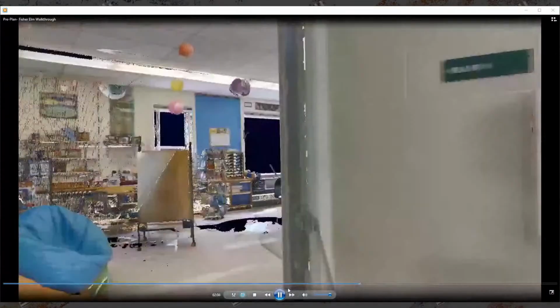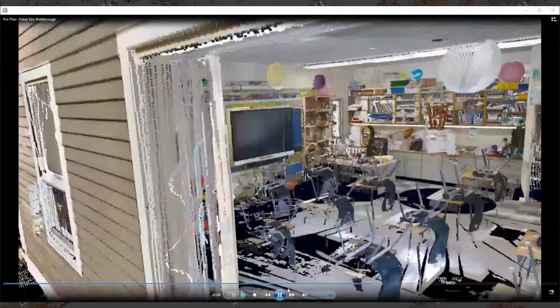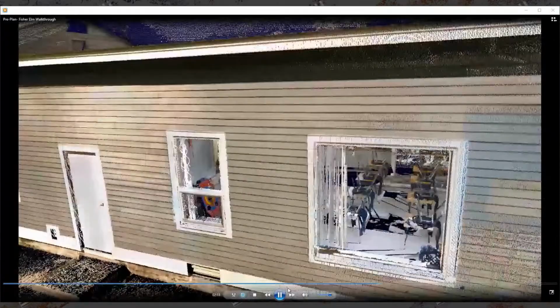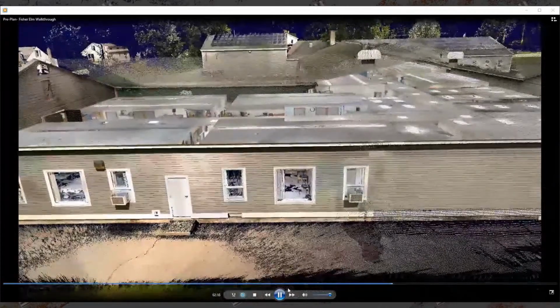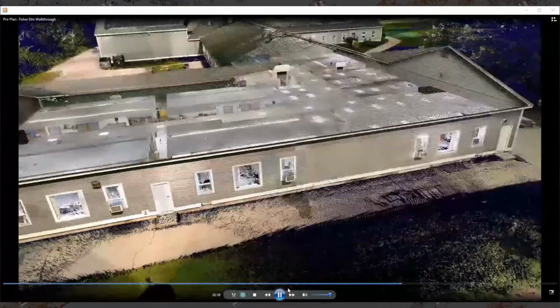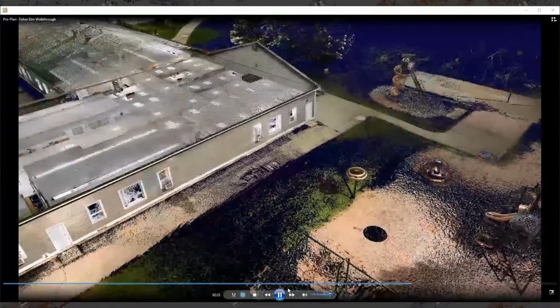These scans here are not for court. This is not a crime scene investigation. But think of the benefit for emergency responders. You have an active shooter at the school, and they have the ability to say, okay, we know where we're going now. We know where this person is and what we have to do. And we have all that information.